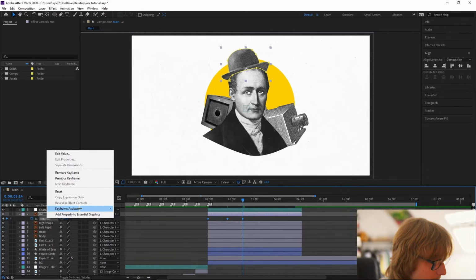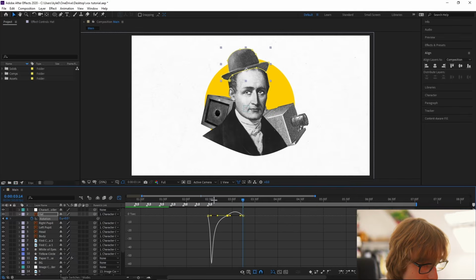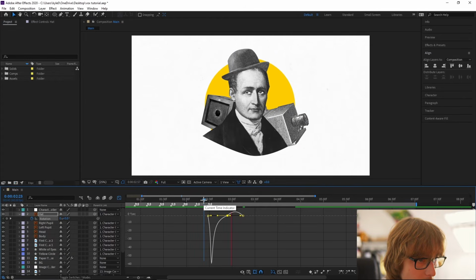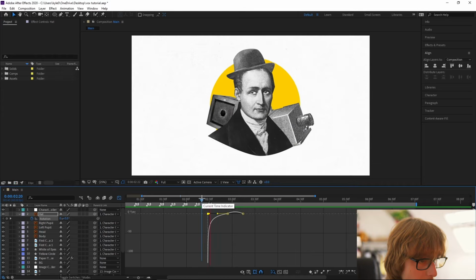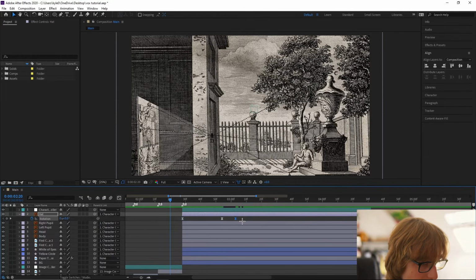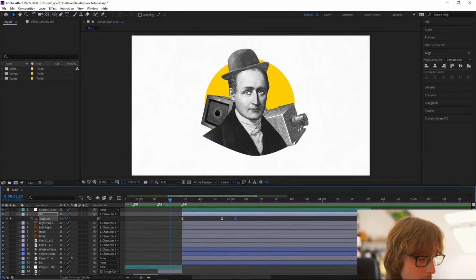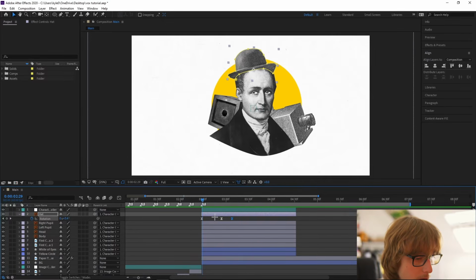We're going to right click, keyframe assistant, easy ease, drag this point here. I think I want it to be a little faster. Yeah, I think I want this keyframe to be a little bit in, and then a little bit more outwards. Sweet, that looks great.